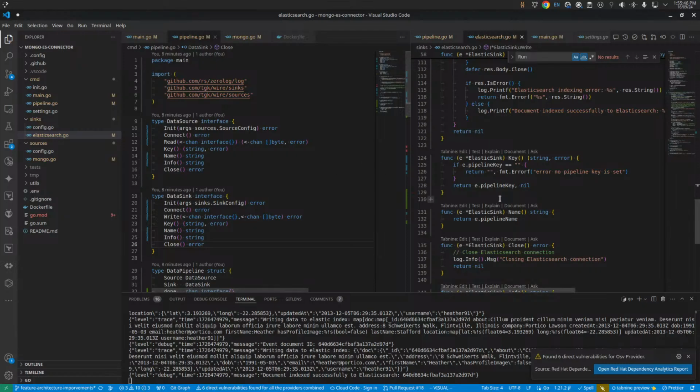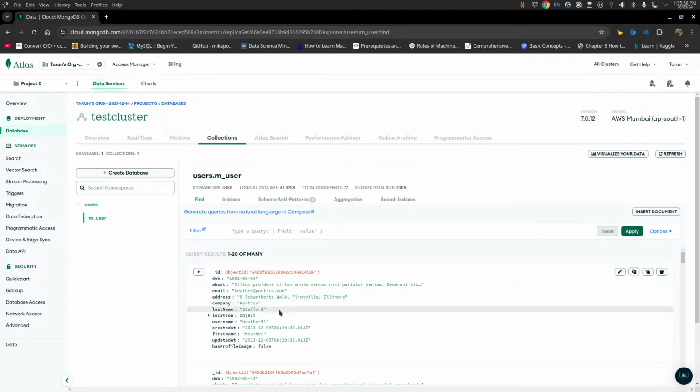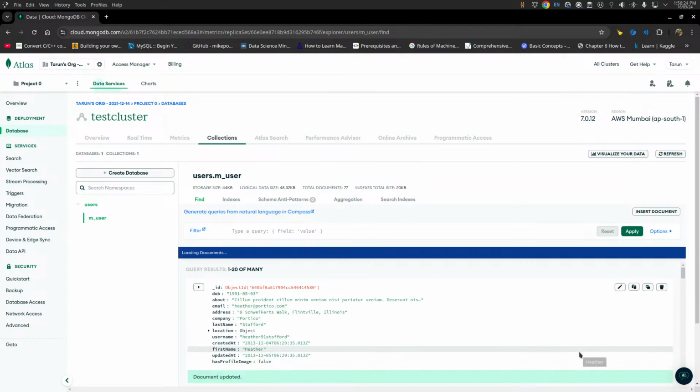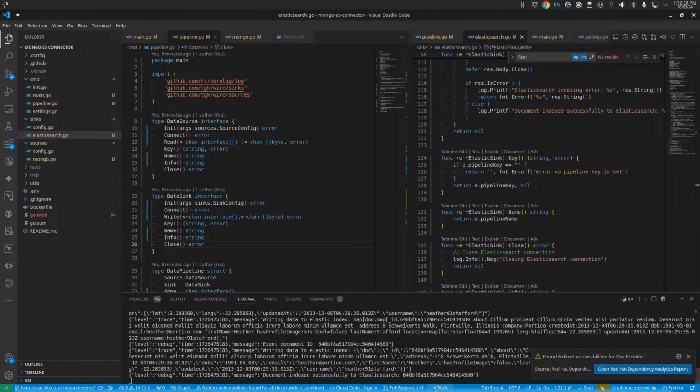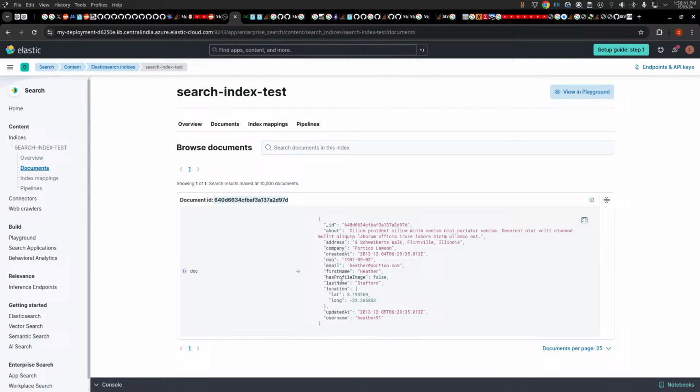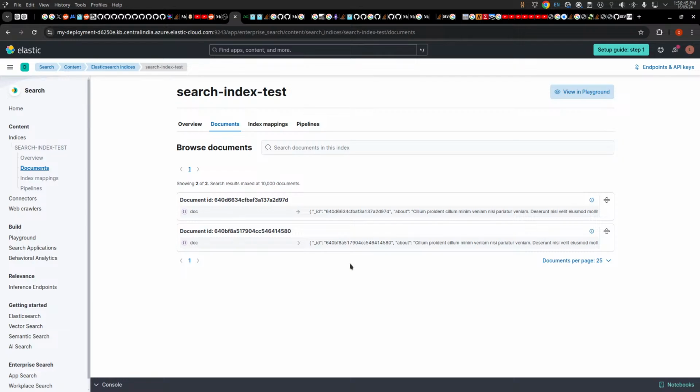Yes, it is running fine. Another edit. Oh, there's a new document.